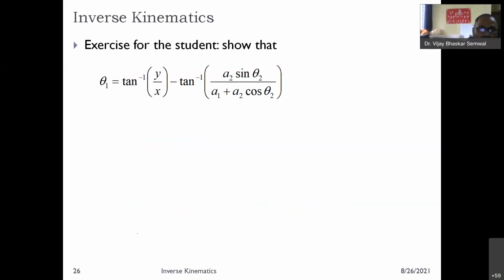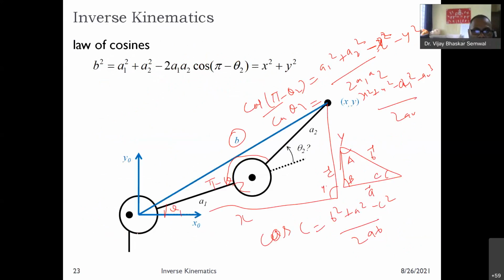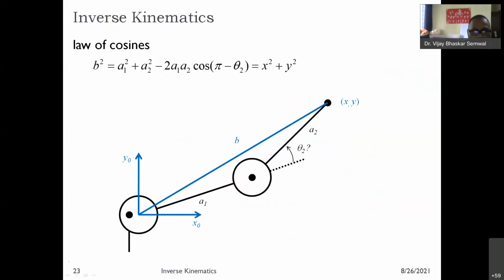Now theta 1 also you can calculate. How do you calculate theta 1? If you have the value of theta 2, how can you calculate theta 1 from here? Anyone who can guess? Theta 2 value has come, now we need to find theta 1. From the same equation I will utilize. So where is theta 1? This is.